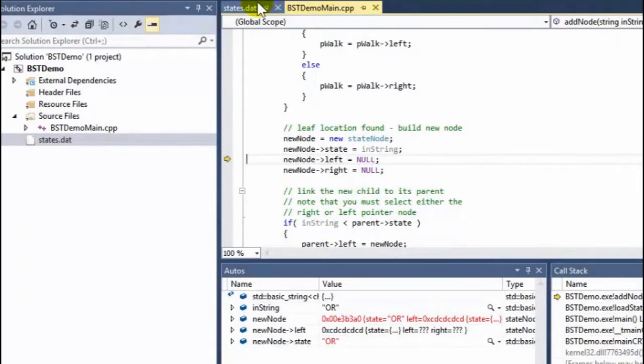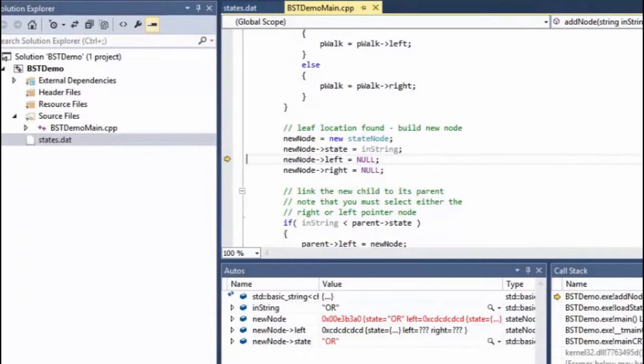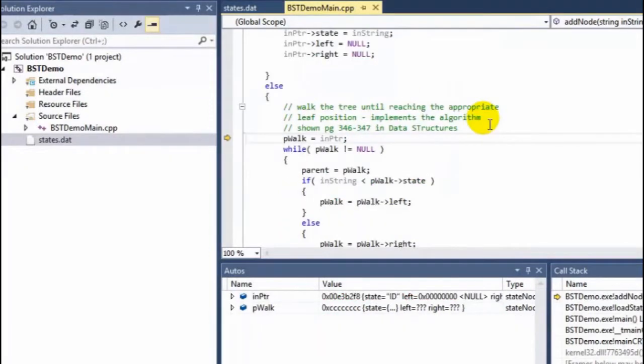So we're reading the second value, Oregon, and checking to see if it is to the left or to the right. We set the walker, the variable that we're going to use to traverse the list.